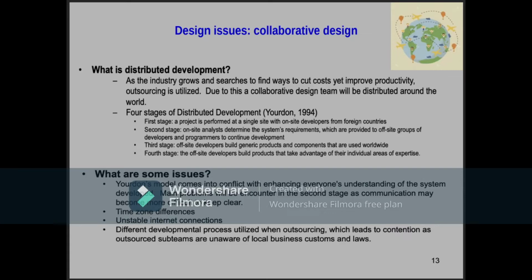So the issues that come from distributed development, of course, is when enhancing everyone's understanding of the system developed, this model brings up the problem of communication, as you see in the second stage, where basically the on-site analysts come up with requirements, and then there's not much communication between them and the off-site groups that are probably across the globe working on developing whatever the product may be.